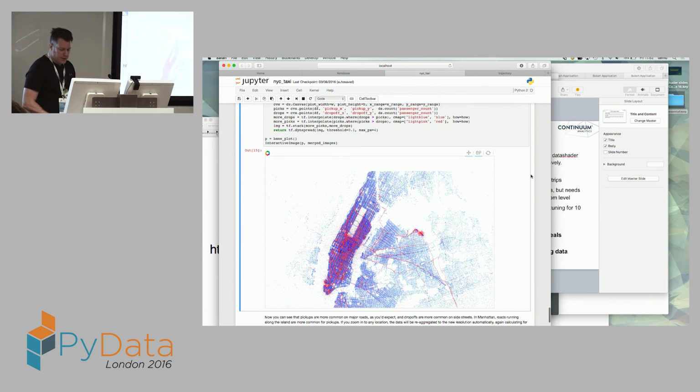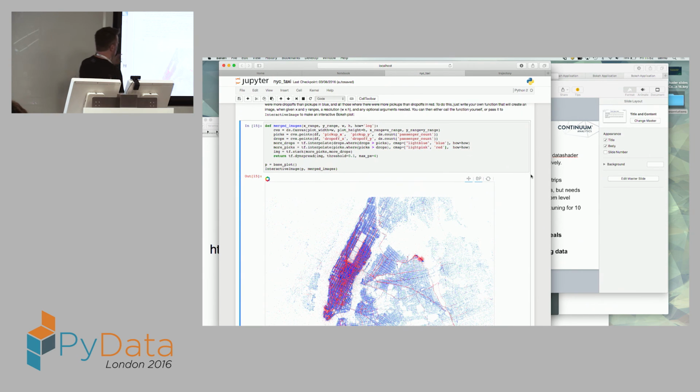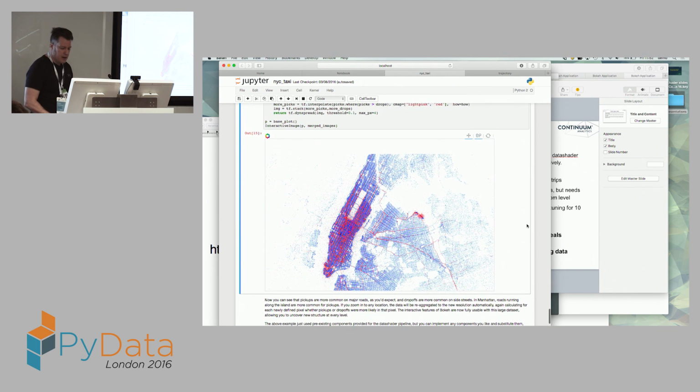We've basically added some visual query steps to it. Datashader also has these nice visual query things. I want to shade areas where pickups are greater than drop-offs blue, and where the converse is true, I want to shade them red. And so we can see the structure here. Obviously in Manhattan, it's not too surprising. Major streets and thoroughfares are where the pickups happen, and the drop-offs happen on these cross streets. Because we know about Manhattan, we know that these big vertical avenues are the major streets. But what's interesting is that in Brooklyn, we don't have that same grid structure, but we can infer that now because we have this information.